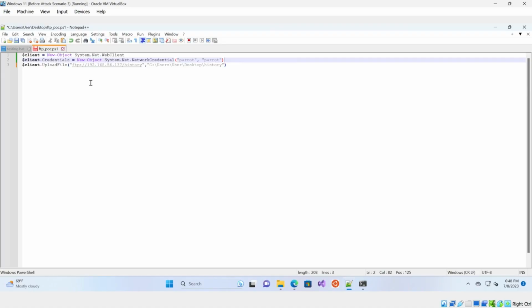So we're saying upload file, the FTP server, and the name of the file on the server once it's uploaded, and then the location of the file that we want to upload. All right. So let's save this.